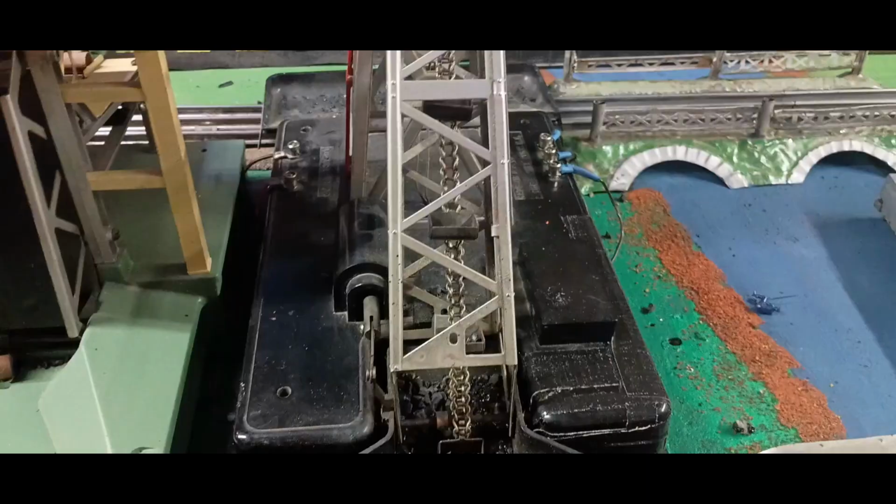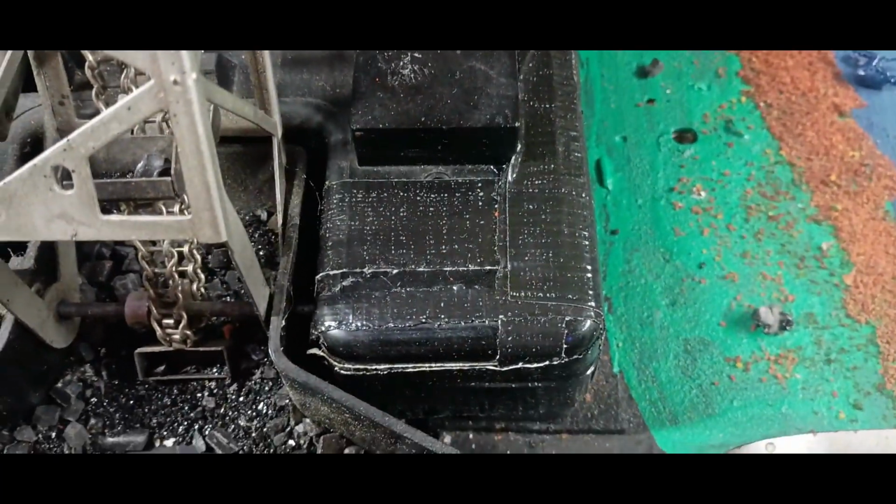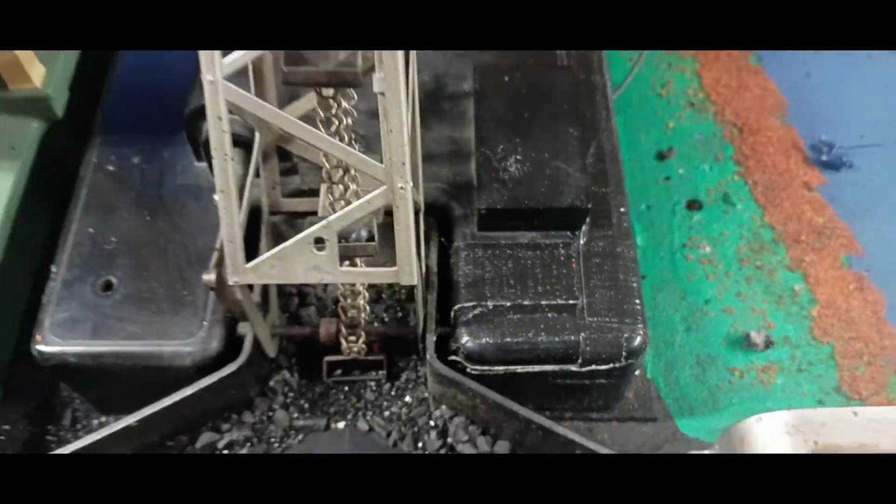My DIY fix of a broken corner of the coal elevator repair.